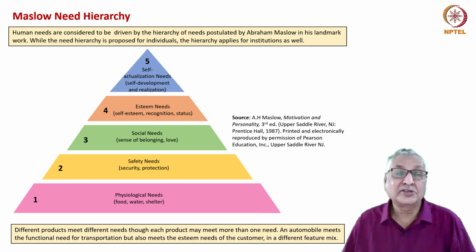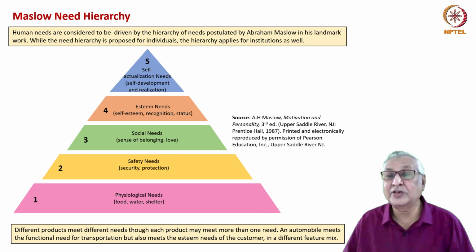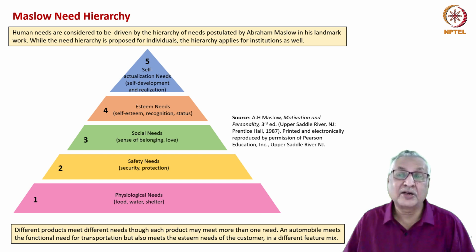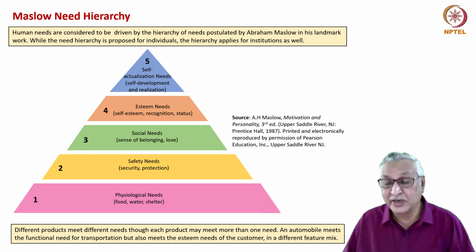Maslow need hierarchy is something which every student of management knows and understands. Human needs are considered to be driven by the hierarchy of needs that are postulated by Abraham Maslow in his landmark work. The need hierarchy is proposed for individuals, particularly with an organizational setting. But this hierarchy applies for understanding the market needs and also understanding the institutional needs.